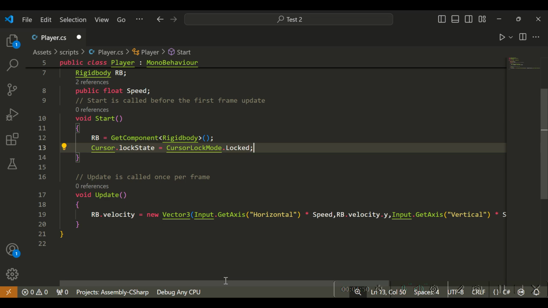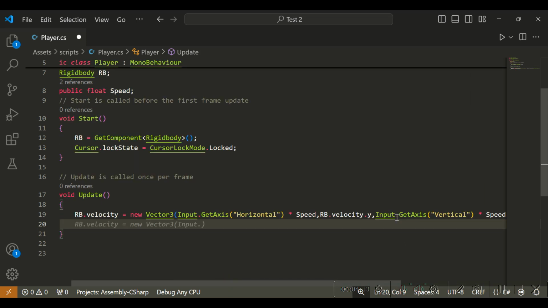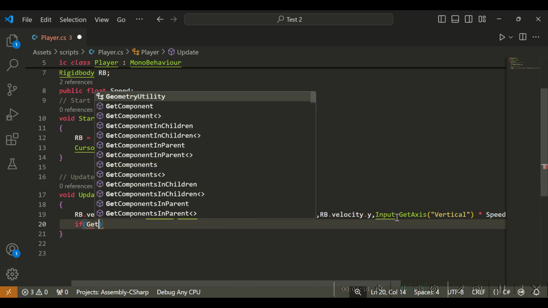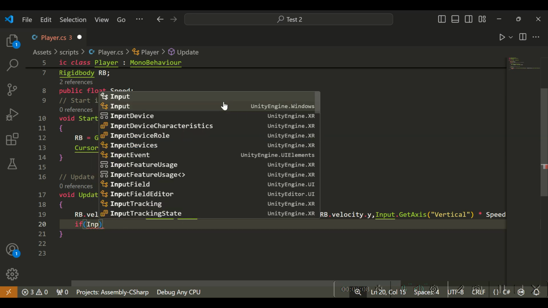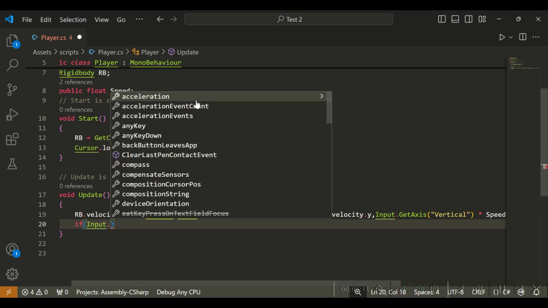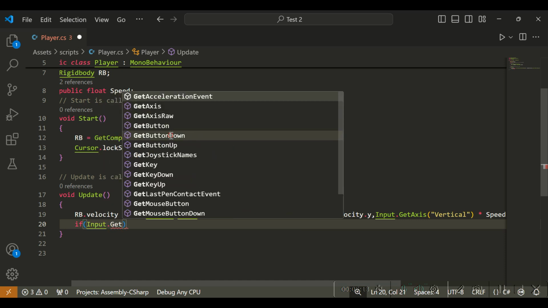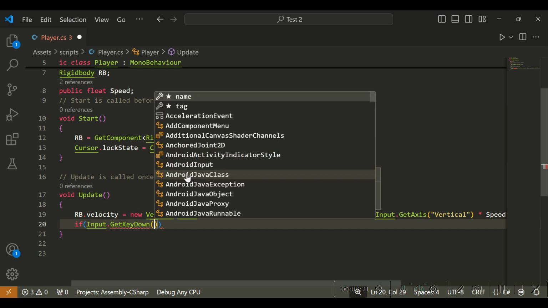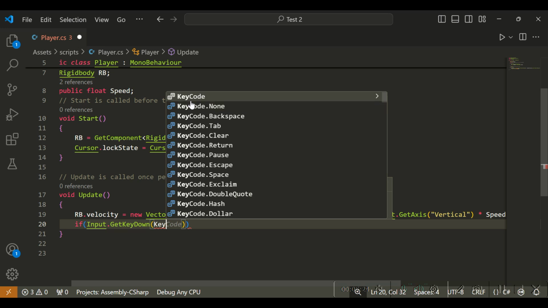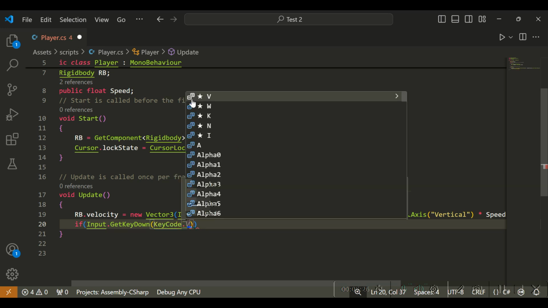So for that, let's say if Input.GetKeyDown(KeyCode.Escape).